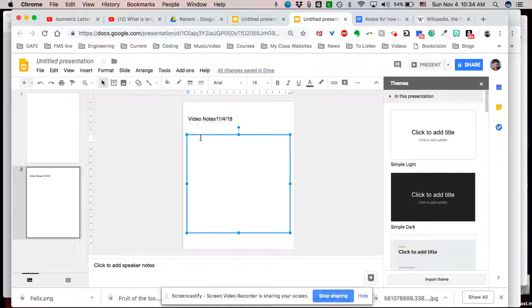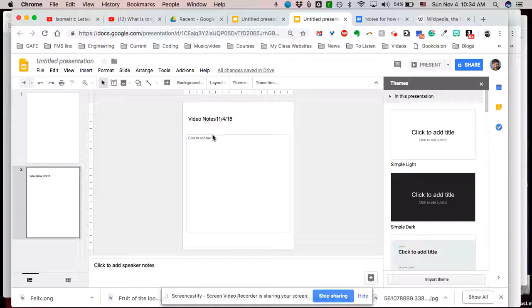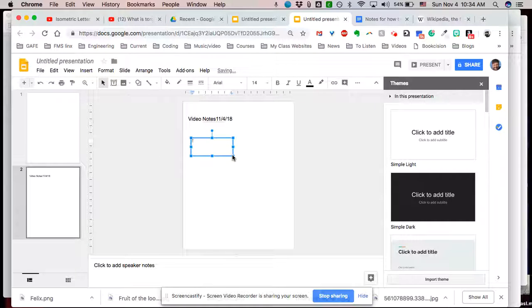The beauty of doing it in slides is that you have easy access to things like shapes, arrows, lines, fills, and other graphics. And so if you want to include text, you can use it in a big text box like that, or create smaller text boxes that are more like captions of your notes.